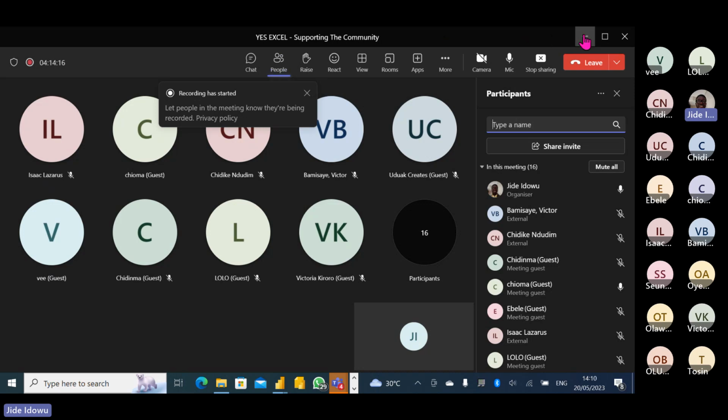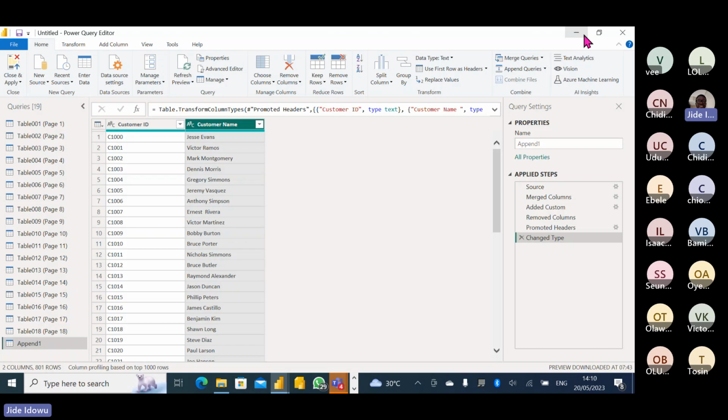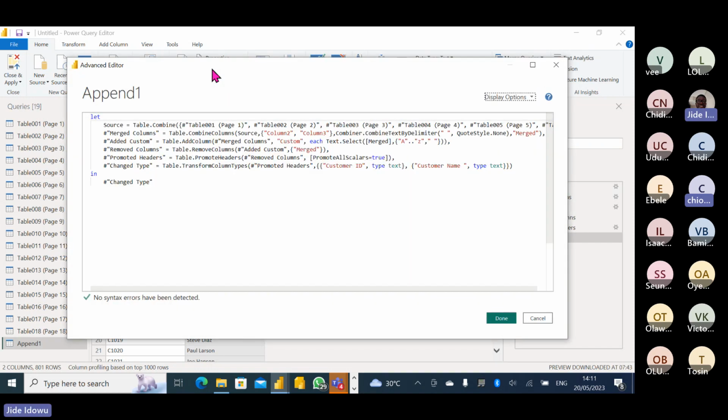That's why I'm saying select means select this. So if I'm going to use multiple, I'll say from the left or from the middle, pick 3 characters. If I combine all of this code, you need to understand the baby steps. When you begin to understand that, which of course we'll be doing subsequently in the class, you'll be able to interpret all this that I just wrote that you are seeing in the formula bar. If I come to advanced editor, how will you be able to understand all of this?